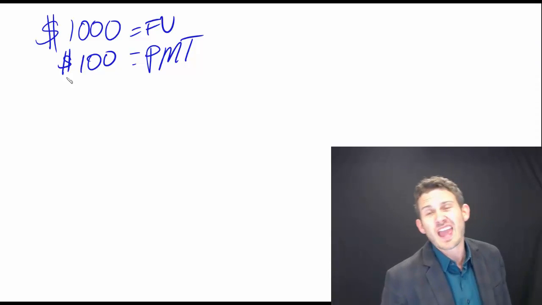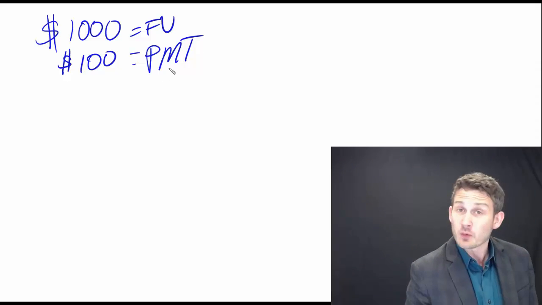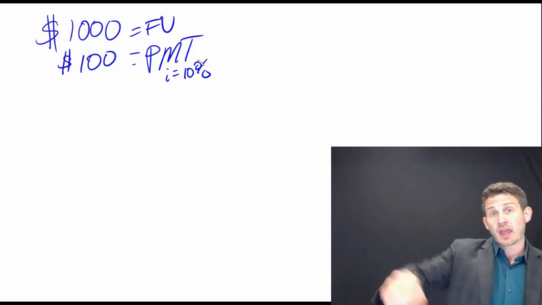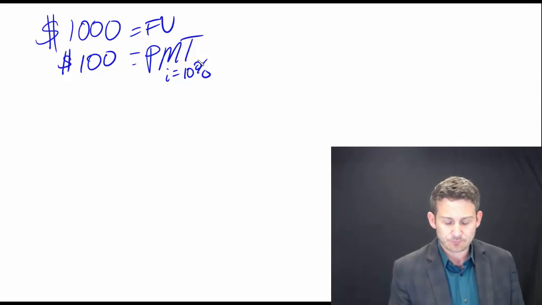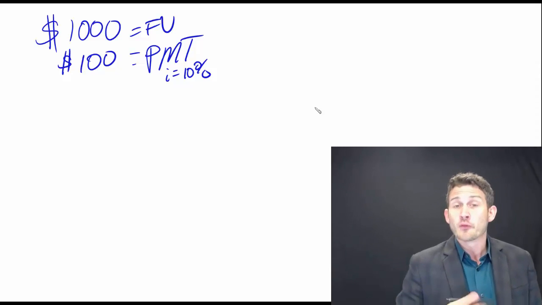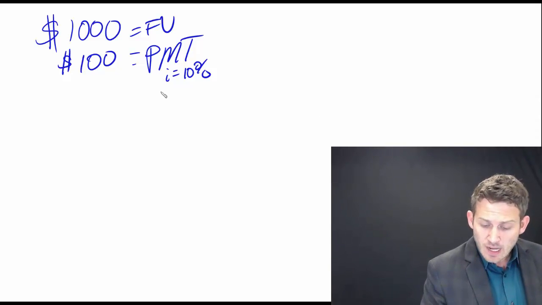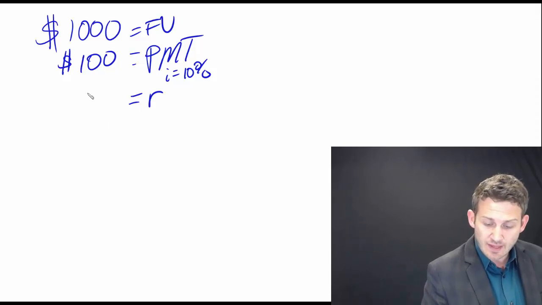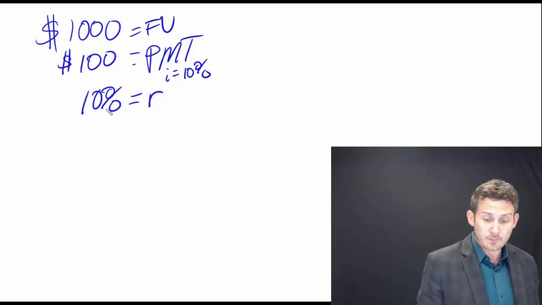This is an annual payment. That means that my coupon rate, my interest rate I'm paying, is 10%. $100 of $1,000 is 10%. So my interest rate here I'm paying is 10%. That's the current market rate for my going debt. And let's say the market interest rate today is also at 10%. So I'm paying the market rate.